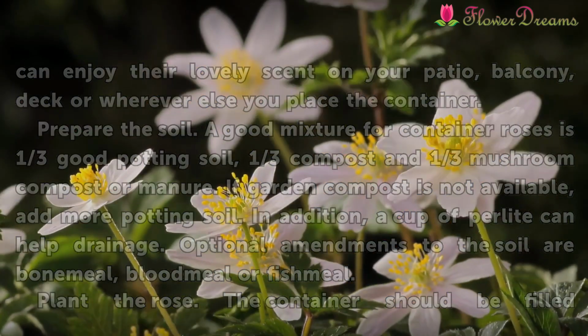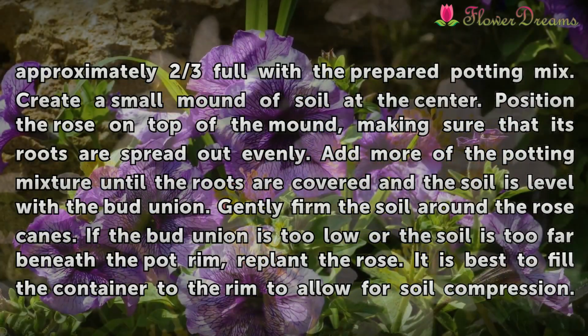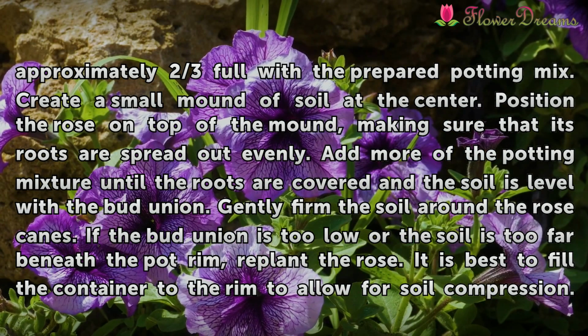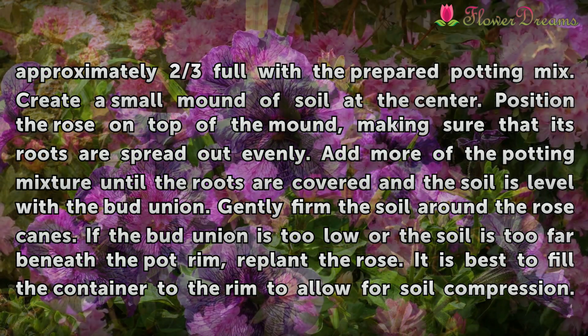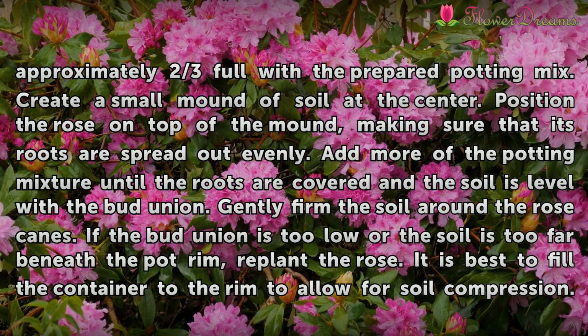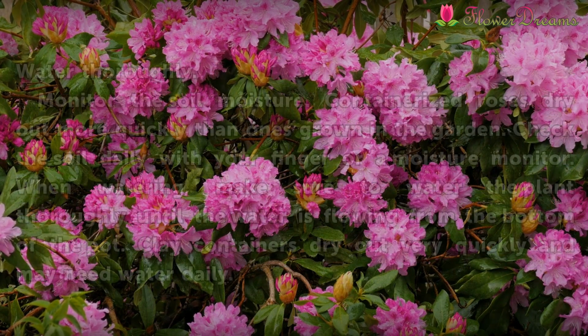Plant the rose. The container should be filled approximately 2/3 full with the prepared potting mix. Create a small mound of soil at the center. Position the rose on top of the mound, making sure that its roots are spread out evenly. Add more of the potting mixture until the roots are covered and the soil is level with the bud union. Gently firm the soil around the rose canes. If the bud union is too low or the soil is too far beneath the pot rim, replant the rose. It is best to fill the container to the rim to allow for soil compression.